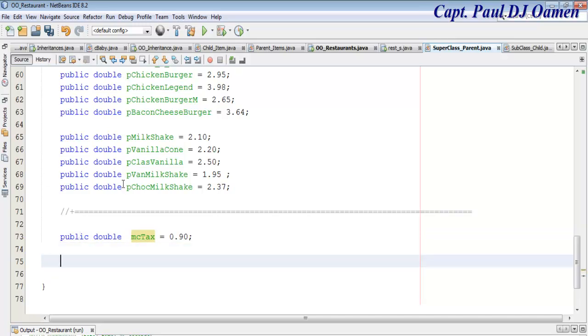So public double, copy that, paste it right there, change this to capital D, and the name is going to be find tax. Find tax, and that would be double C amount.